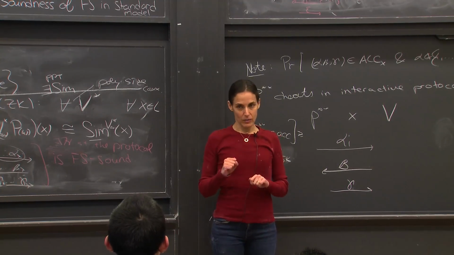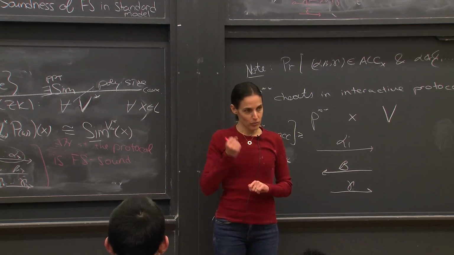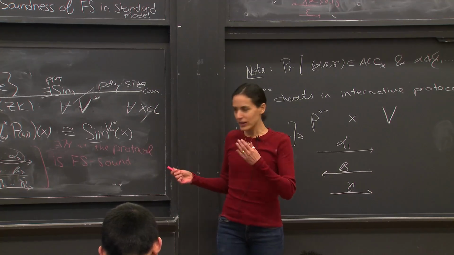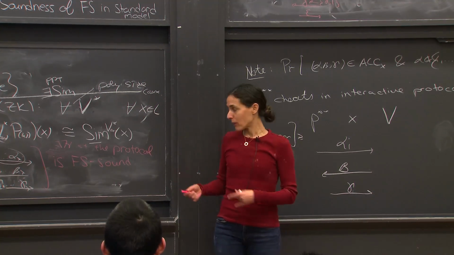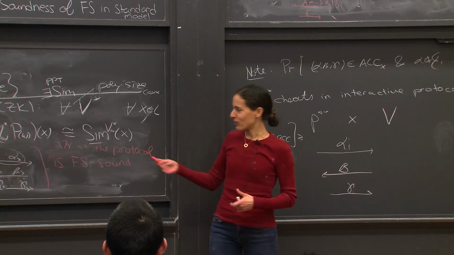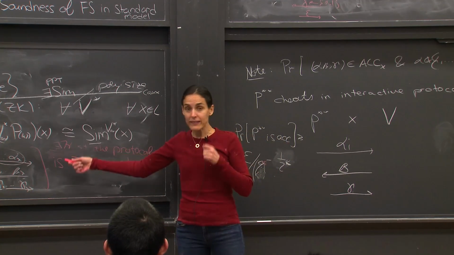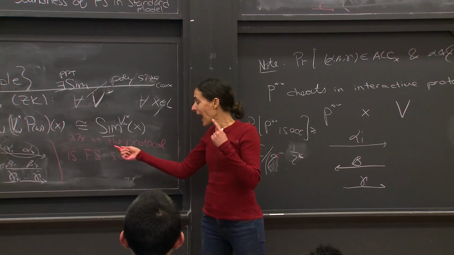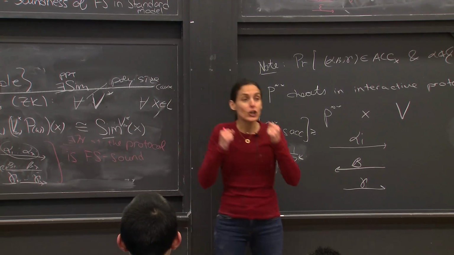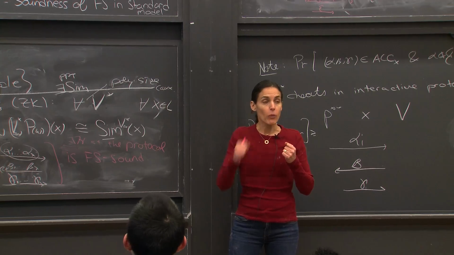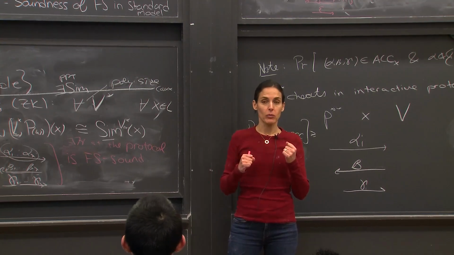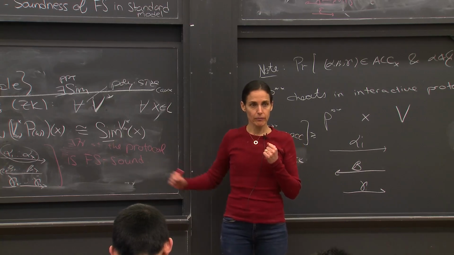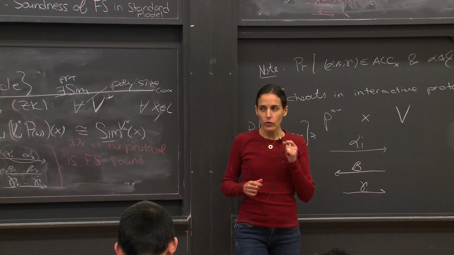And the reason it's not going to be zero knowledge, which should be really like, what? You should not understand what I'm saying, or at least it takes time to absorb, or at least to me it took time to absorb, is the reason it's not zero knowledge is because actually this protocol is secure if you apply the Fiat-Shamir. It's sound if you apply the Fiat-Shamir paradigm to it. And this is what we'll see next time. So this is weird.